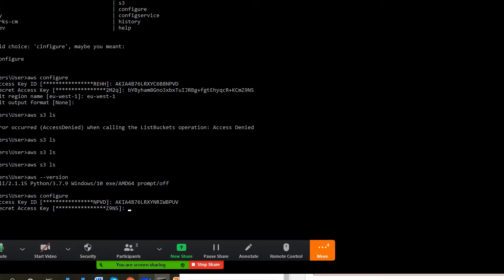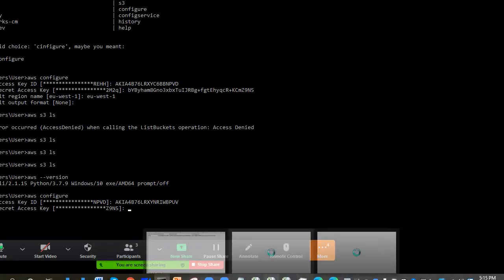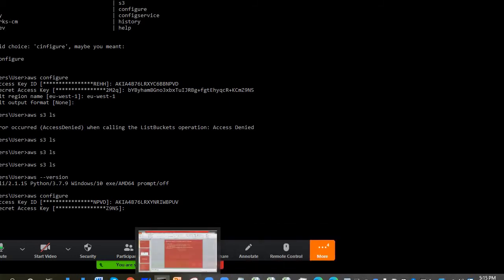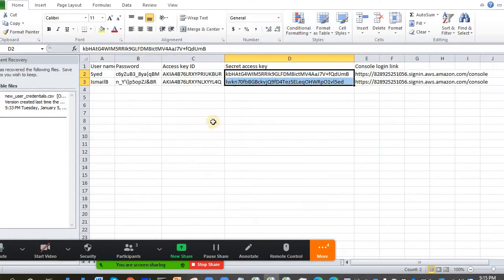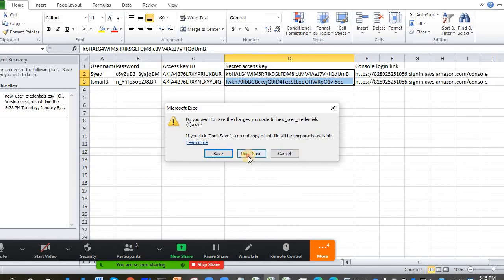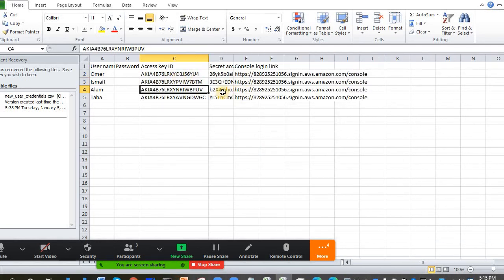The secret access key and access key are very important. If you do not download them, you need to recreate them. Your root user has to be recreated. So if I go back here, this is the secret access key.